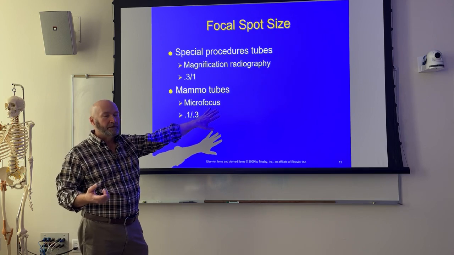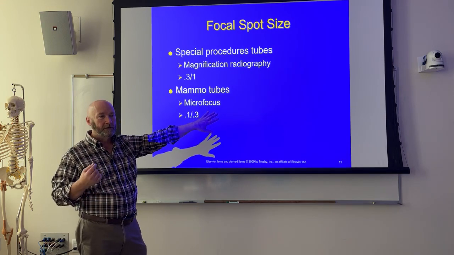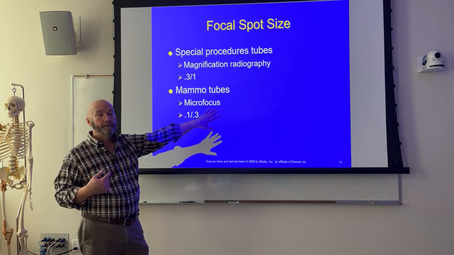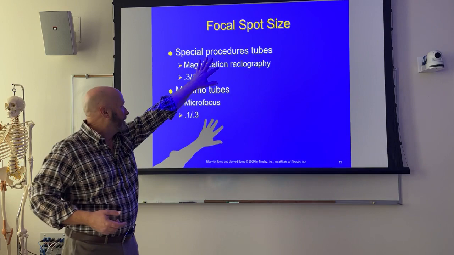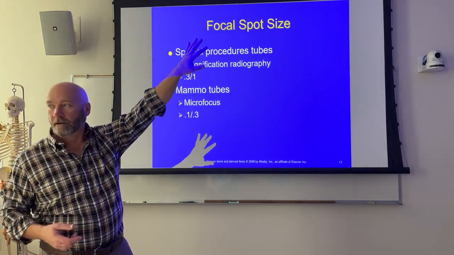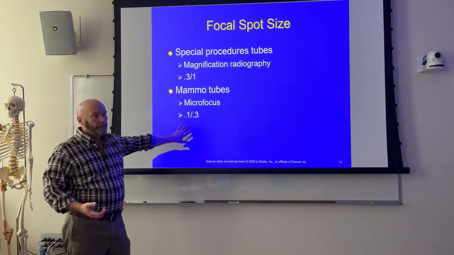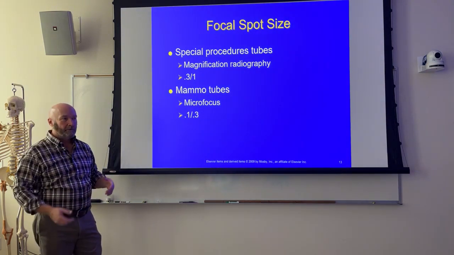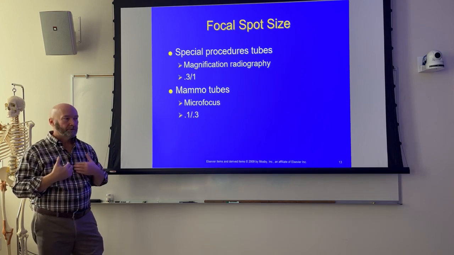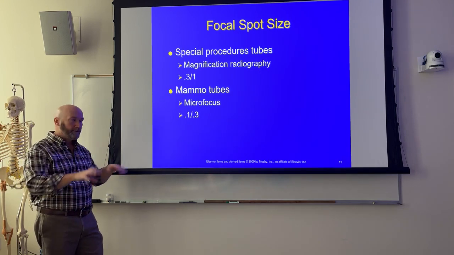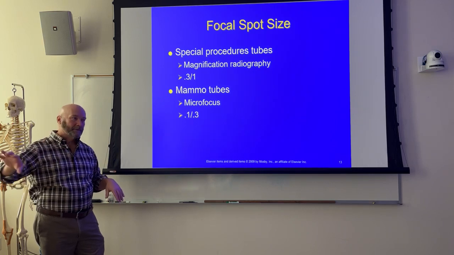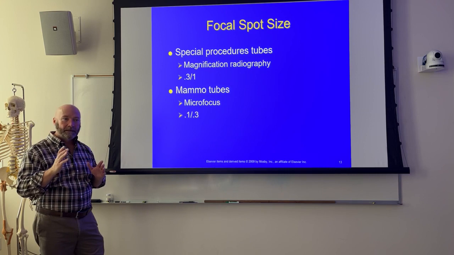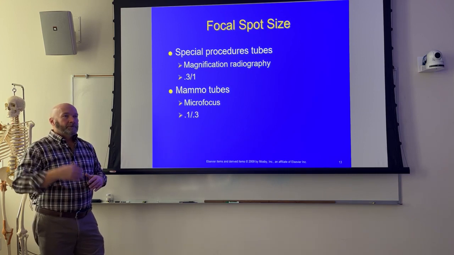With the magnification though, what else do you get that you don't want? An increase in the bad one? Penumbra, right? So you bring it out far enough and you see my hand getting fuzzy, right? So how do we overcome an increase in OID? What do we use? Increase SID, right? So we back up to 72 inches when we do a chest x-ray, because you can't put the heart right up next to the image receptor. You back up to 72 inches when you're doing a lateral C-spine, because you have a natural increase in OID. So you back up to 72 inches.